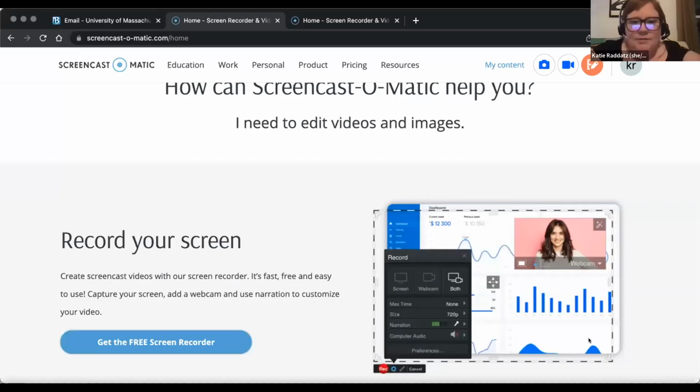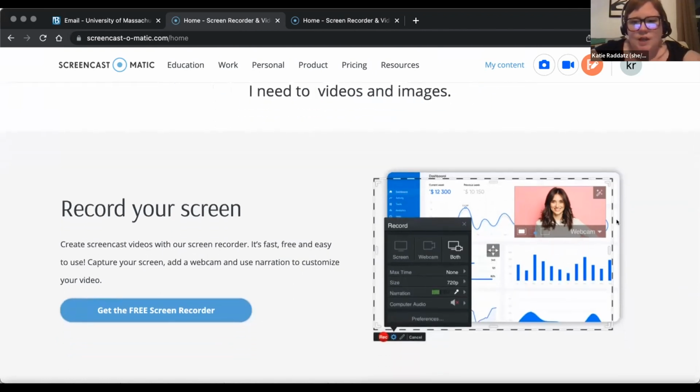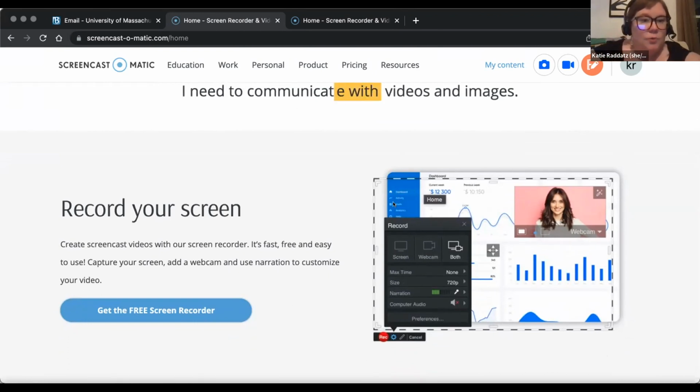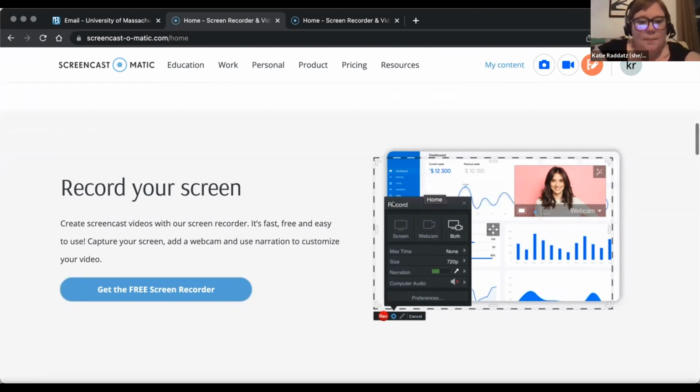Thank you, Janice. Okay, I did Screencast O Matic, and this is a program that you can access on the web. It is primarily for screencasting. So if you look at the screen, you can see that it creates a sort of dotted line on your computer screen, and that's where you see what you're recording on your computer screen. It gives you the option to record your screen, use your webcam and record, or both. So you can even have kind of like a talking head while you're explaining something.